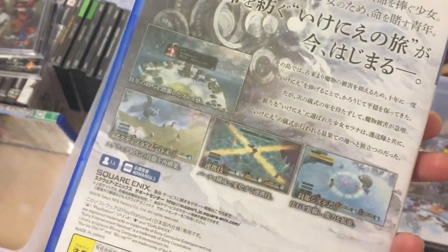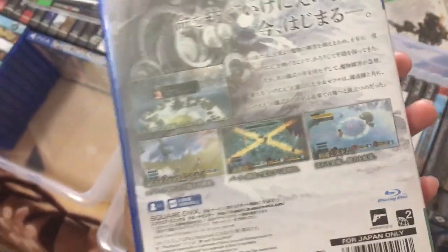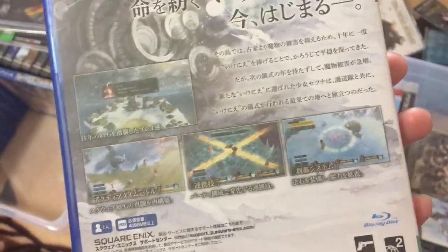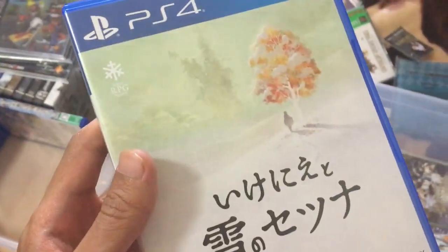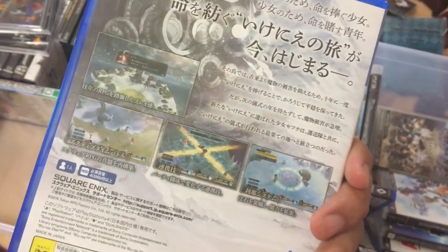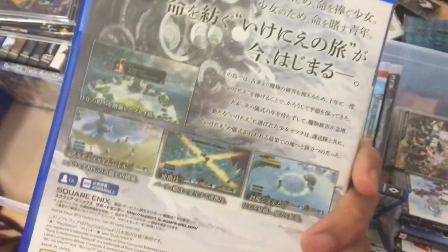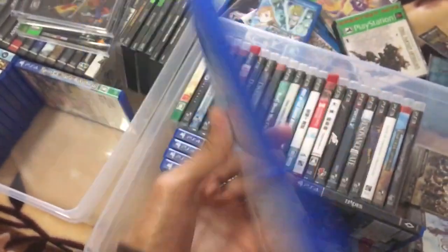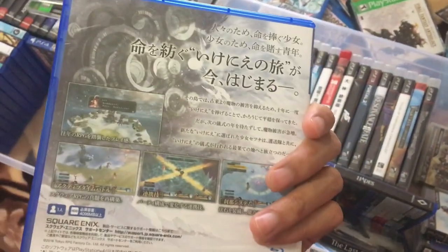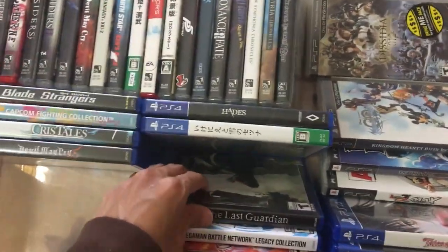This is a Japanese copy of I Am Setsuna. Pretty neat little JRPG that harkens back to the days of Chrono Trigger and Final Fantasy VI, the Super Nintendo RPGs. It was actually a pretty cool game. It doesn't quite capture the magic of those old school RPGs, but it's still pretty decent. I love the music. That's honestly the biggest thing for me. The graphics were okay, battle system was okay, characters and story. The ending was pretty good, actually. I don't know if I would... For now, we'll skip it. Cool game, but I don't know if I'm really compelled enough to replay it.